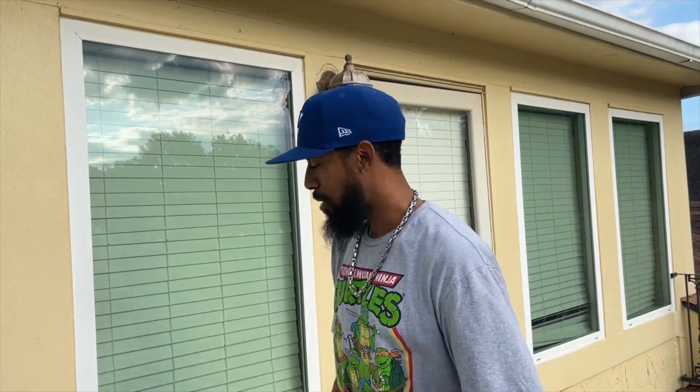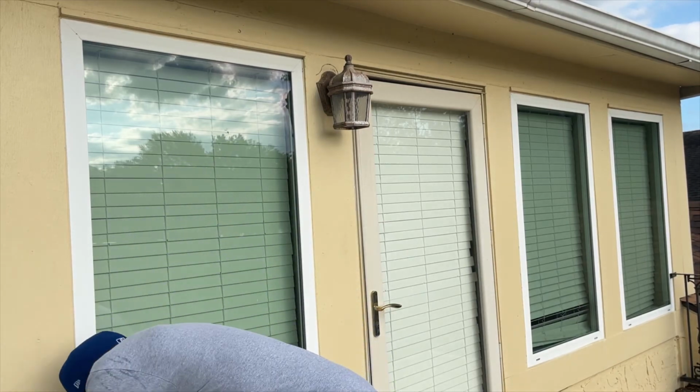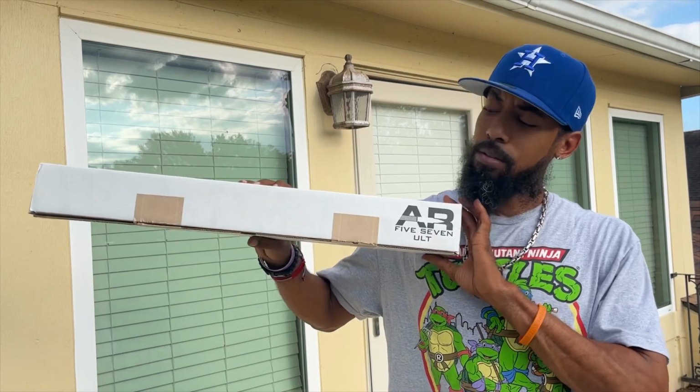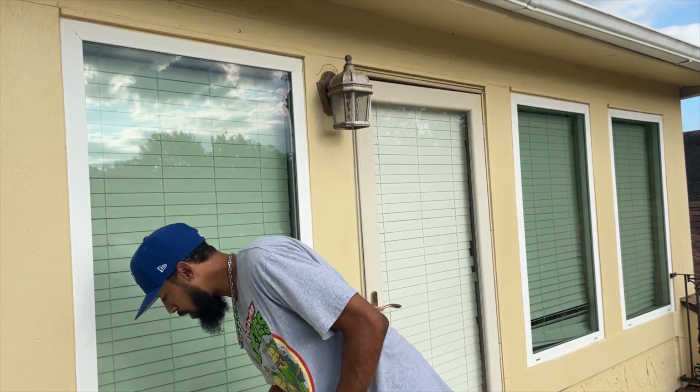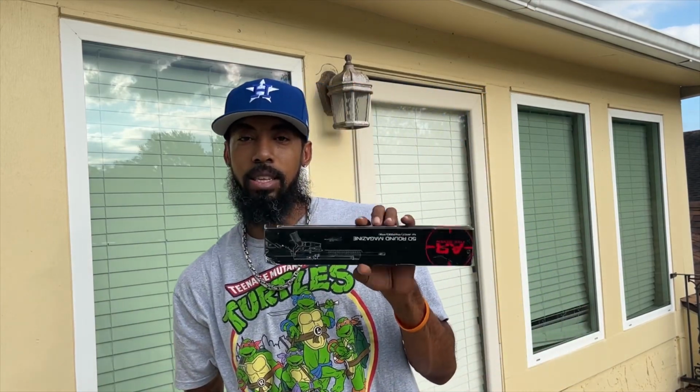Hey, I'm already using AR. I already got a bunch of AR parts. Why not just get the upper, right? So that's what led me to this. We got the AR57. That's the company. It's the AR upper. It came like this: a 16-inch barrel, top loading, just like the PS90 is. It claims that it holds the same magazines as the PS90, which is this one here.